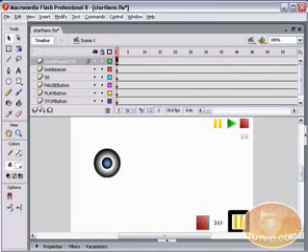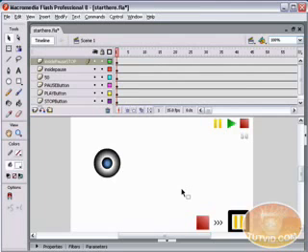So that's something you should always keep in mind when working with action scripting. If something's not going right, check to make sure everything's not only spelled correctly, but also has proper upper and lower case based on where you put capital letters and lowercase letters. So that's something very important to keep in mind when you're working with ActionScript.